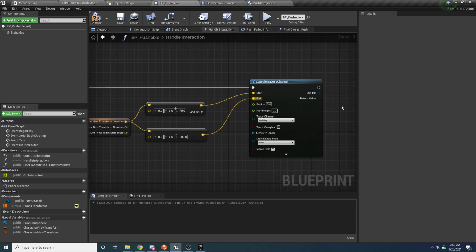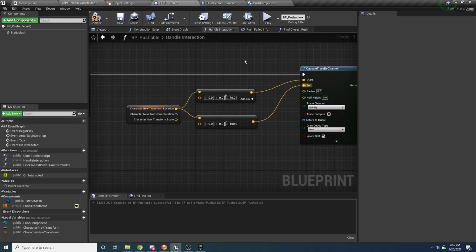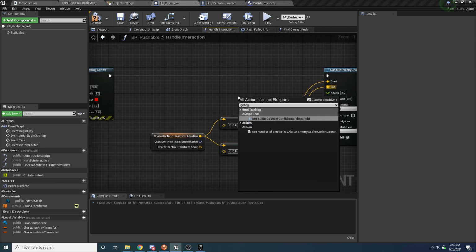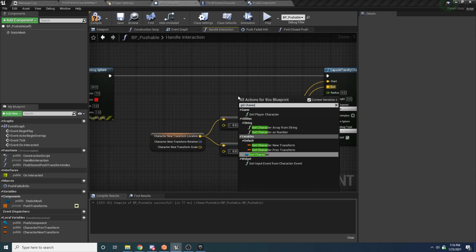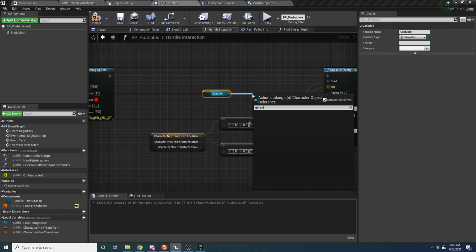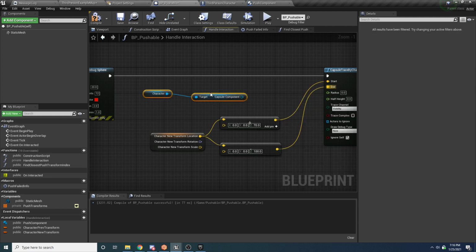And then for the radius, we want to use the same radius as the capsule that's around our character, right? So we can say get character, and we want to say get capsule component. There we go, get capsule component.